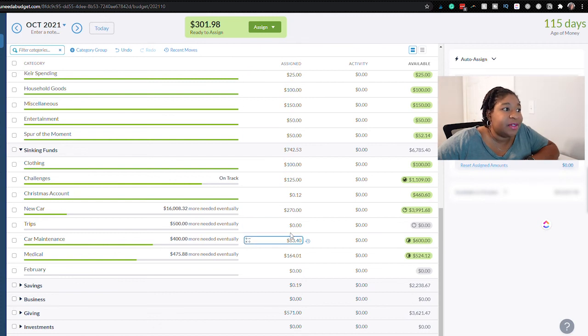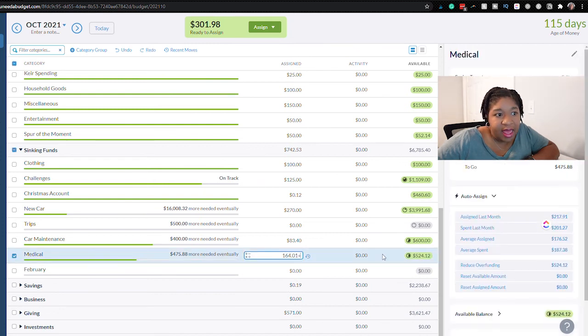Car maintenance and repairs, I like to have $600 there, so that's good. Oh, and when I zeroed out the trips category, it put us back in the green for ready to assign, so that's good. Medical, I like to have $600 here. Add, what is it, $76? Yes, $76. So that put that to $600.12.